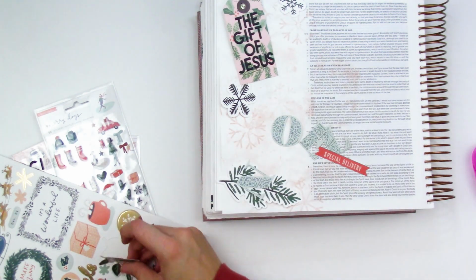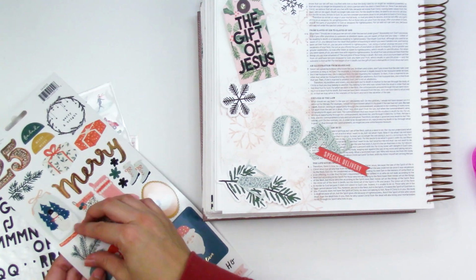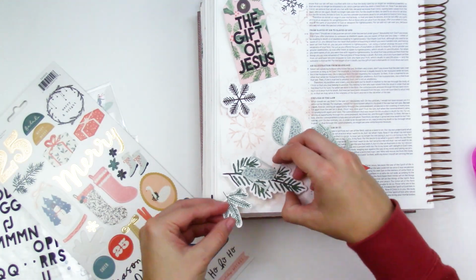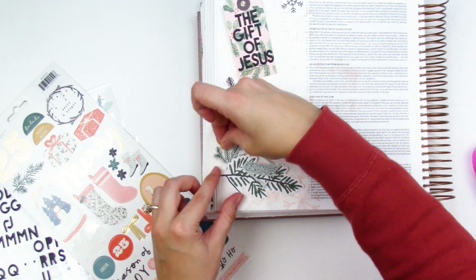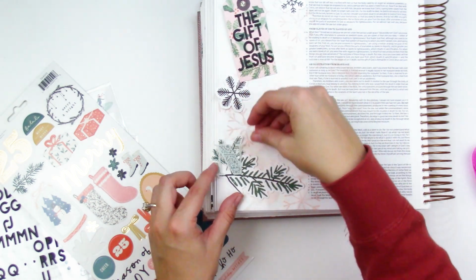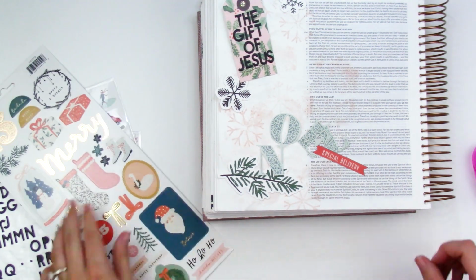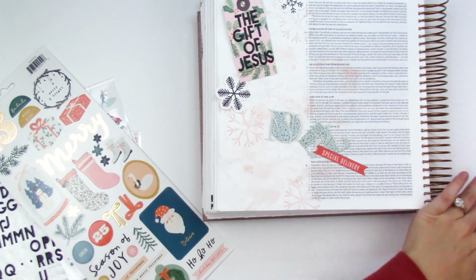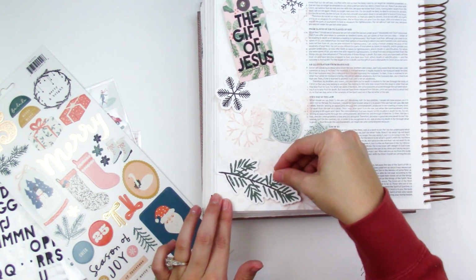Luckily, the pages in this Bible are a little bit thicker, and so I can pull things up and don't have to worry as much about it tearing, but I am just kind of tentatively sticking things down. Ultimately, I decide to keep it simple, just use that little branch die cut and not add any of those stickers, and then so I can go ahead and start adhering some of this down.